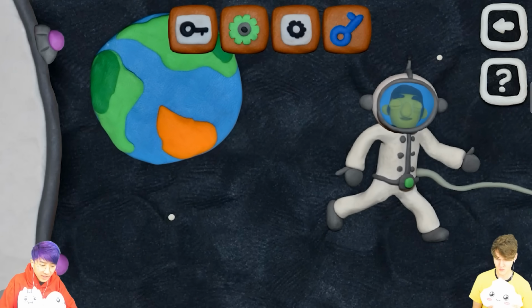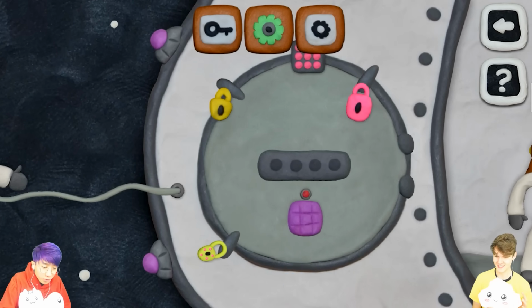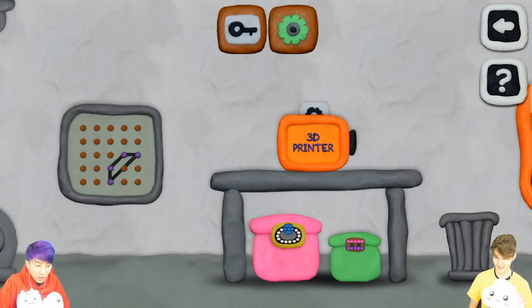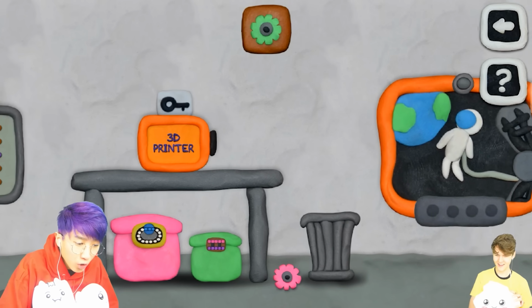Oh, wow! Whoa, wait, this guy just had two keys. You just had a key in your pocket! The whole time! Why didn't you tell me, you troll? What is this? It is a trash can. Can I use the key? Oh, I put a gear in there. It's gonna print a gear. Oh! And I can probably print a key, too.